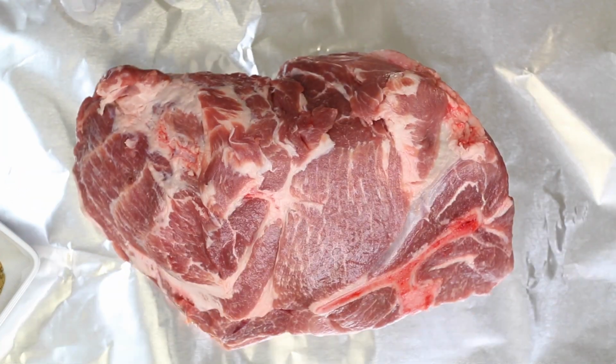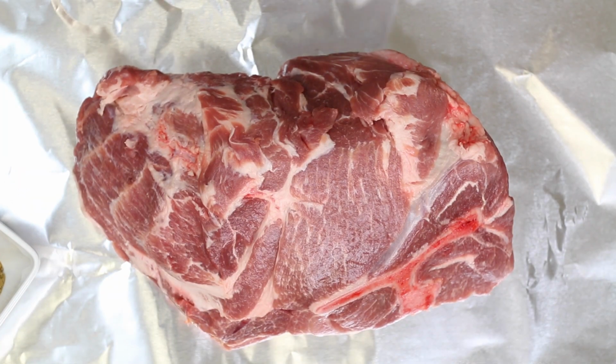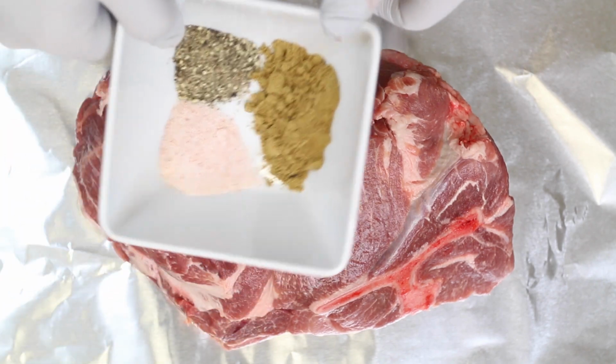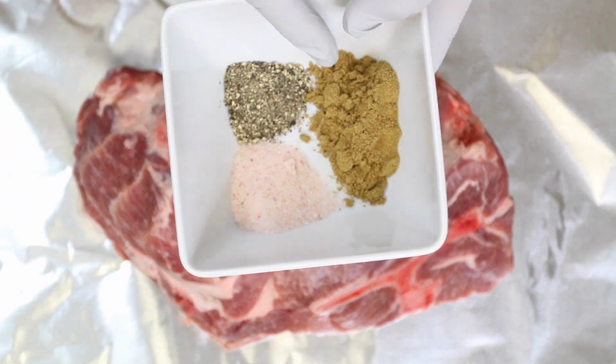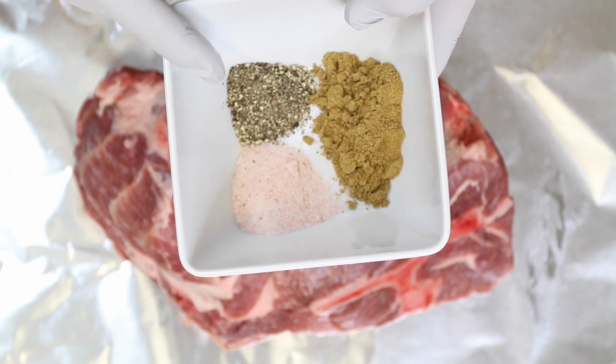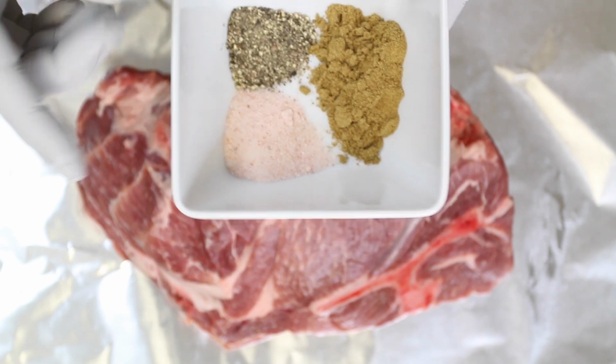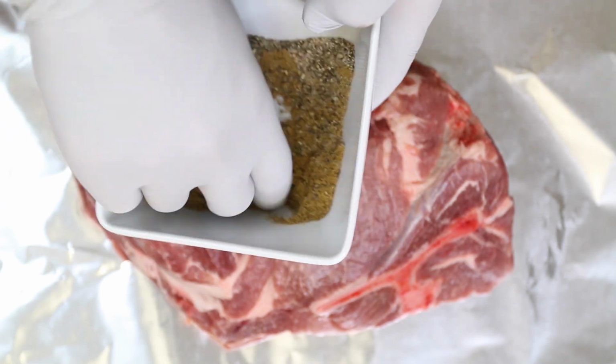Let's get busy. All right, so let's get this taco party started. You're going to need a 2.5 to 3 pound pork butt, and I've trimmed the excess fat off of it. Now we're going to season it up, and in this bowl right here I have 1 tablespoon of cumin, 1 teaspoon of black pepper, and 2 teaspoons of salt. And I'm going to give this a little mix.